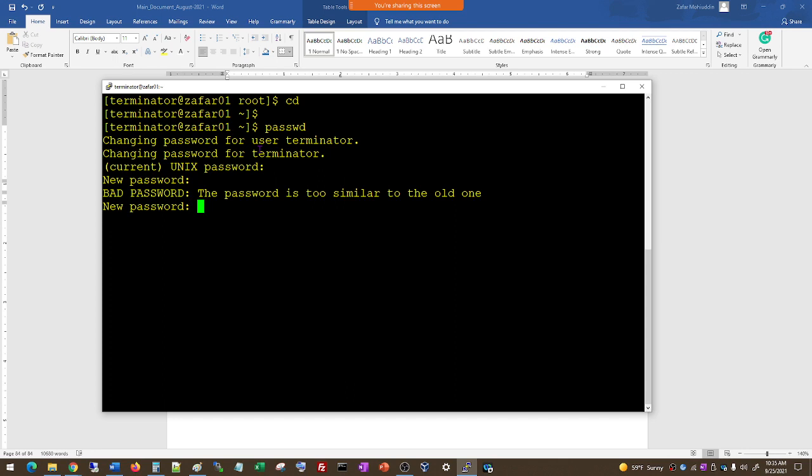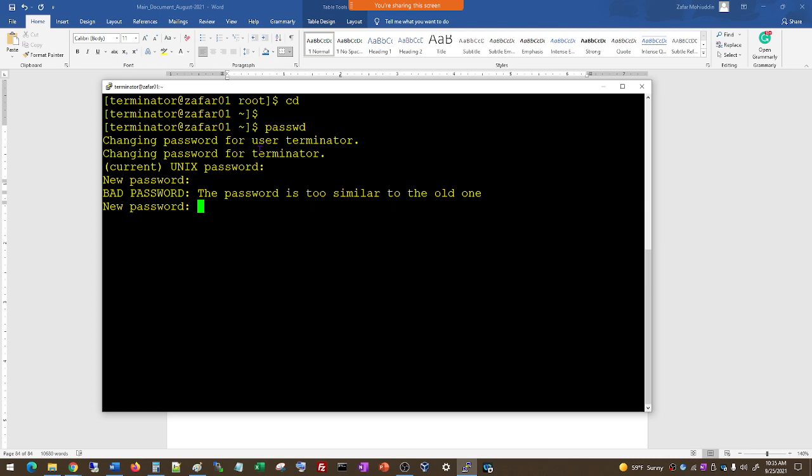Okay, here's the thing here for the root user. You could literally put any password in there. There is no restrictions, okay? But for the regular user, if they are setting a password, it has to be a complex password.